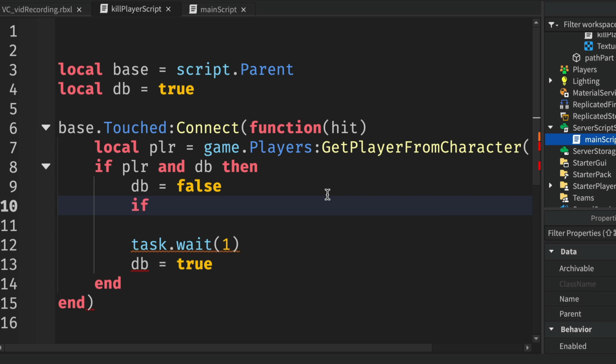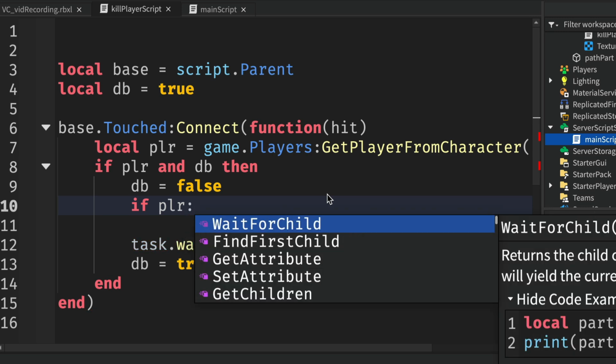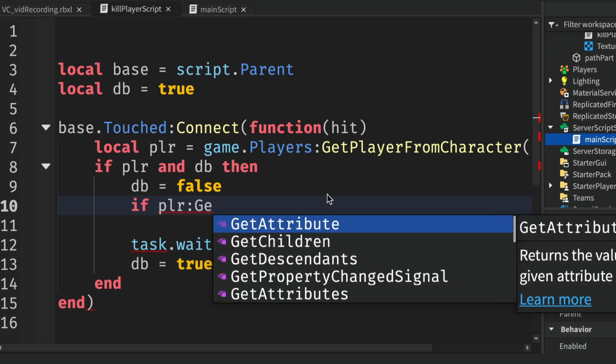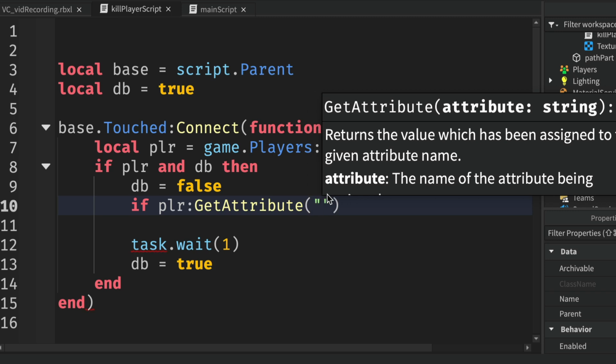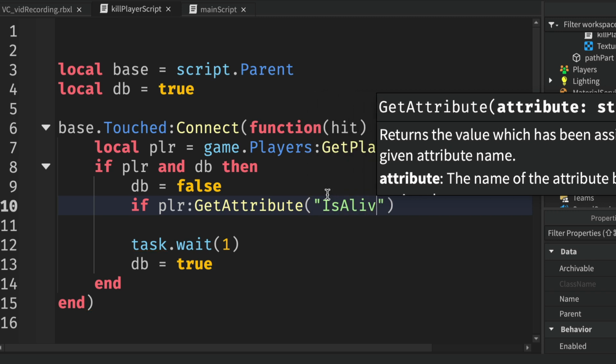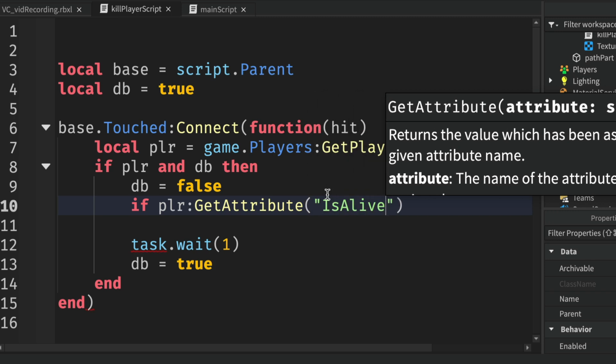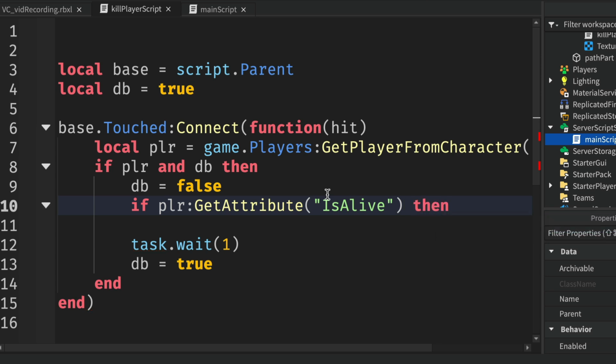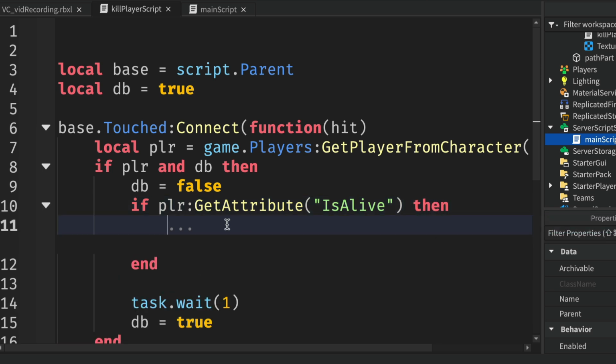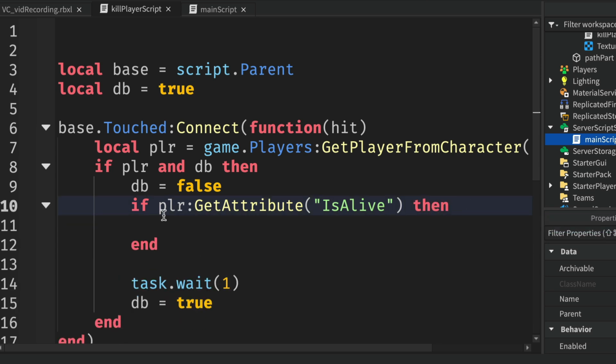So we do that by saying if player, and this time because we've already got the attribute, we'll say get attribute and a set of inverted commas, is alive. Make sure the spelling is correct. Then outside of here, this line will effectively return the value that is attached to this. So if this is true, which it will be when we start, this code in here will run.